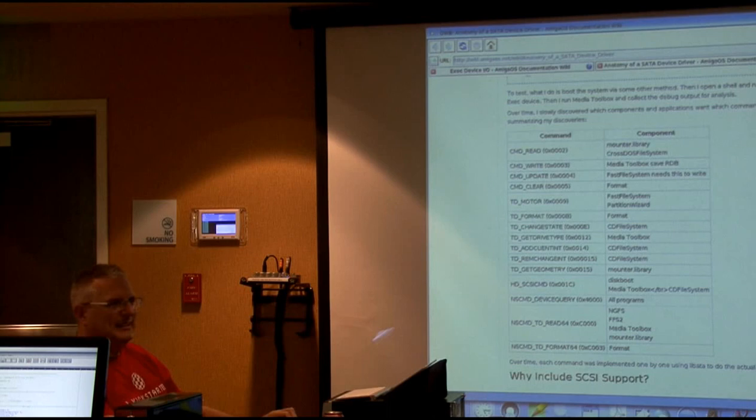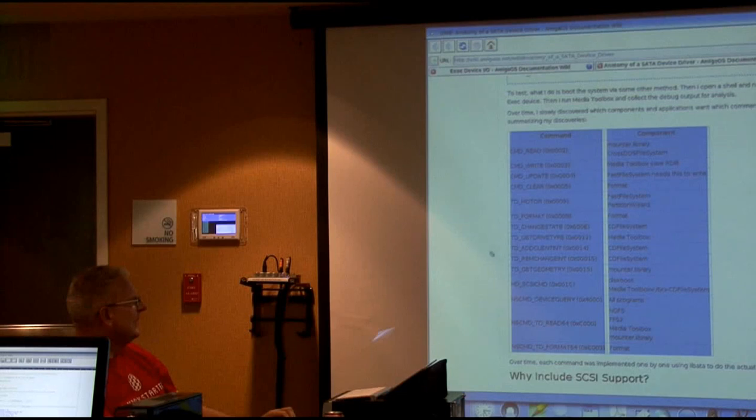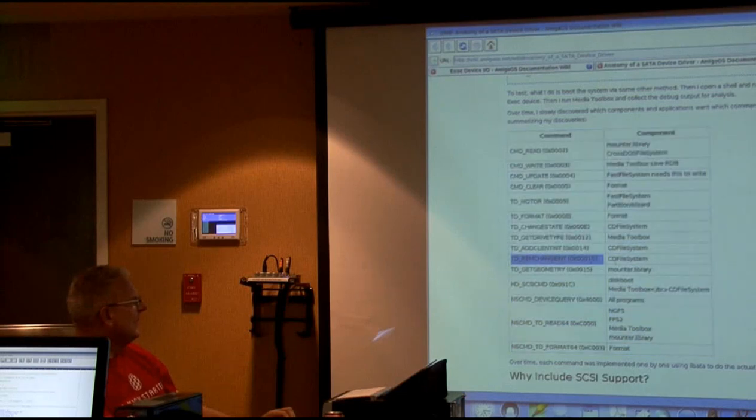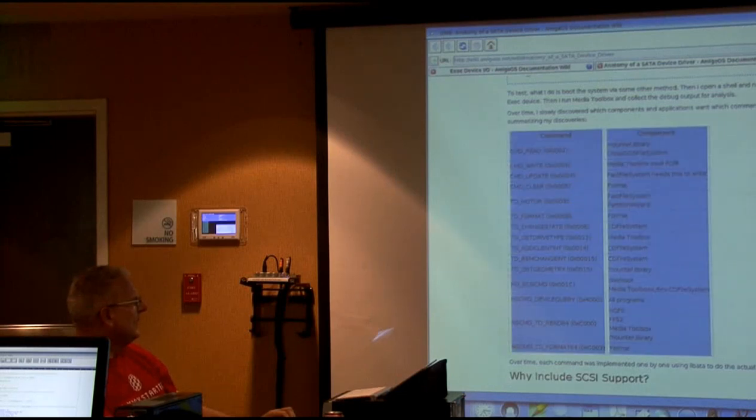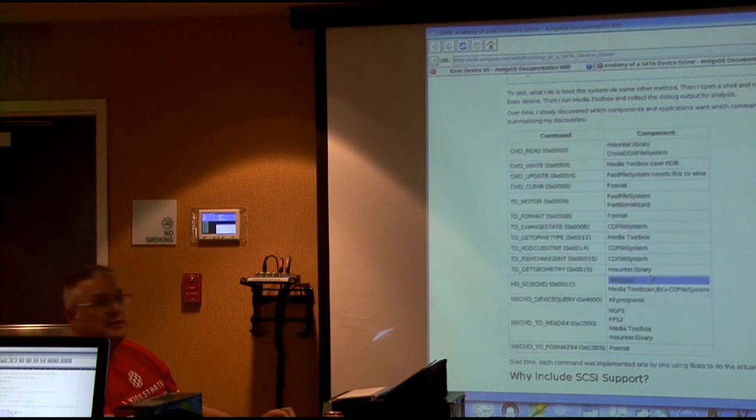So where are you going to do? Why include SCSI support? How does that change it and rim change it there? Where are you looking? Just where your cursor is. Oh, add change it and rim change it. Oh, these wonderful commands. Yeah, those two. What about them? You mentioned there as though only the CD file system calls it, but certainly FFS does, and NGFS does as well. They might. But I never used those on my test setup. So I just did what I know.